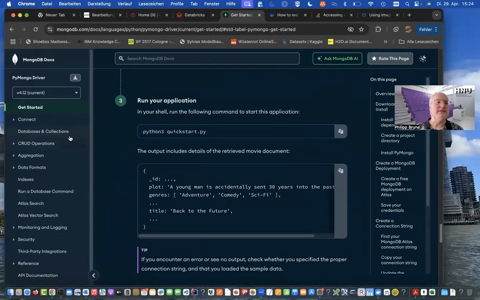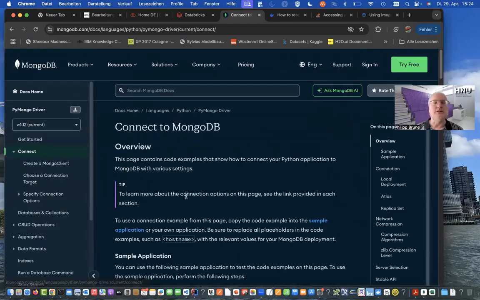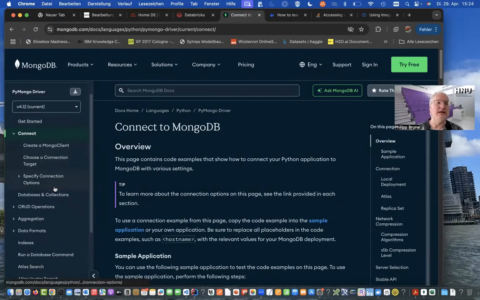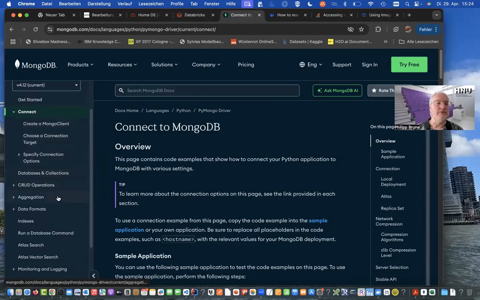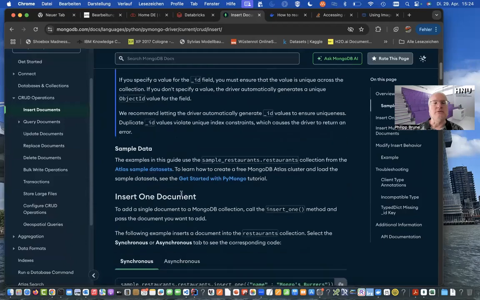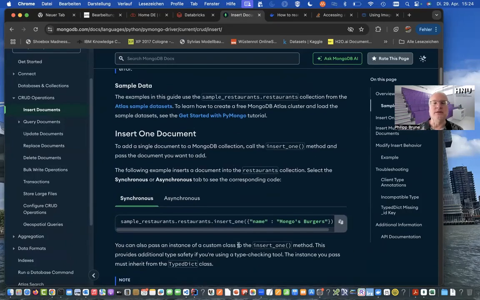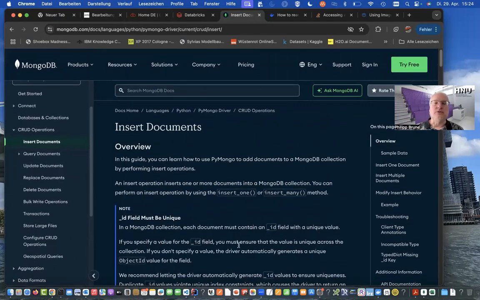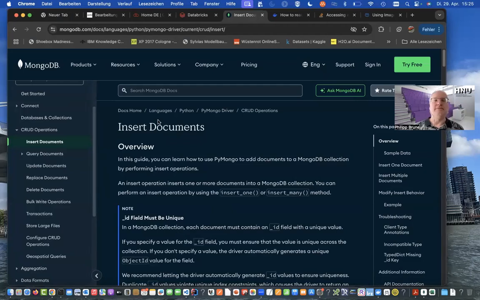And we already set this up. So the setup, getting started, is now done. We can just really have a connection, create a Mongo client. We had that. So it's now about, for example, CRUD operations, inserting things, how we do that. We just tried that with the insert one and so on. So you should look through that and learn it. Once again, if you use ChatGPT or any other ready-made solution, it is not good because you don't learn anything. It's more important to really do it yourself, finding it out. It's much better for memorizing things.